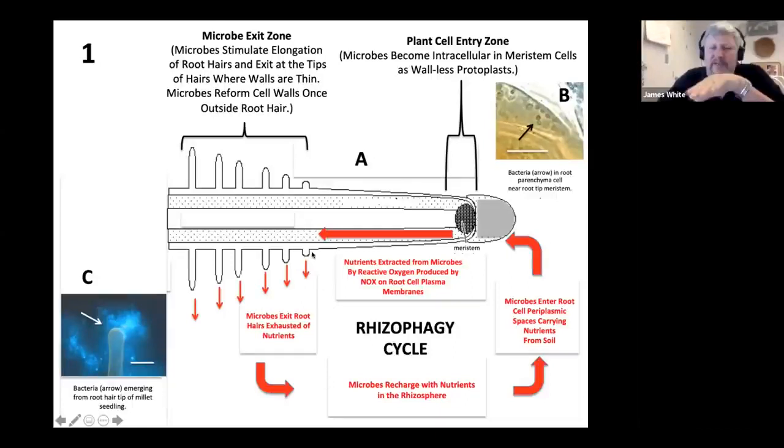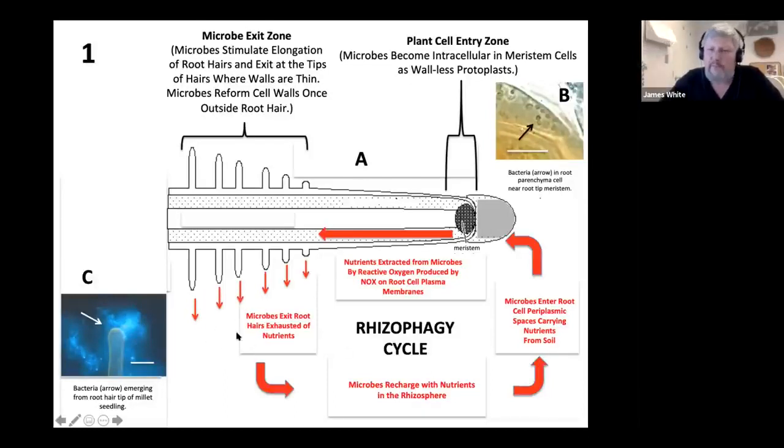So what happens is the microbes are extracted of nutrients using superoxide, then surviving microbes will accumulate in these root hair initials. And then they will trigger root hairs to grow. We know because without microbes there, we have no root hair elongation. Those microbes trigger root hair elongation. And then as the hairs elongate, those microbes are ejected out of the tips of the hairs back into the soil. And you can see these arrows coming out of my hairs here. Every time a hair grows, it ejects some of those microbes. They go to the soil.